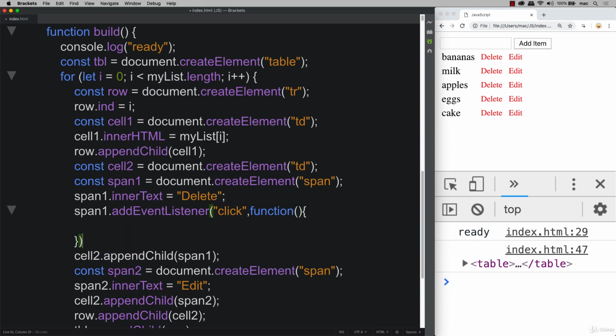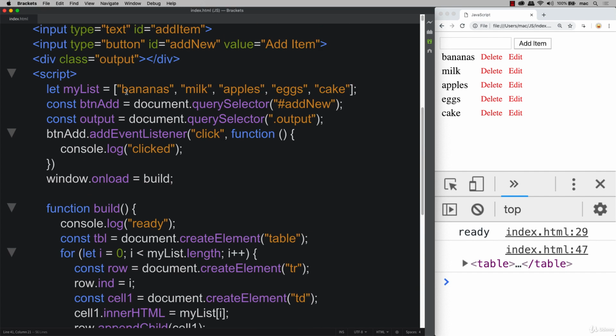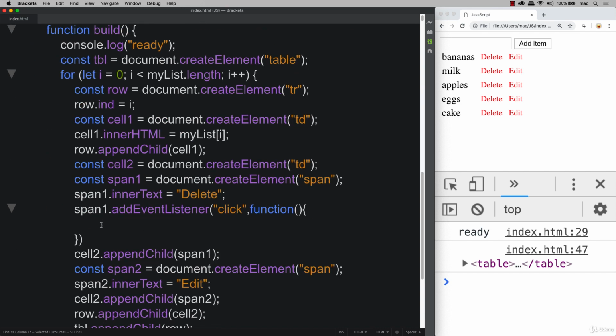So for now, how about we add in the anonymous function, and doing it this way, because we're doing it within this block of code, we still have access to i. And i is actually really important because it's going to tell us which item we're on within the myList.